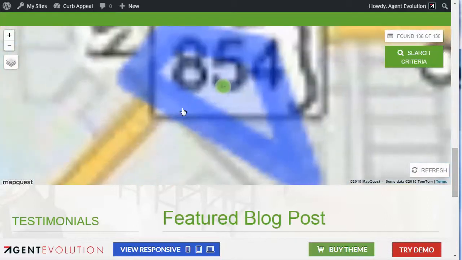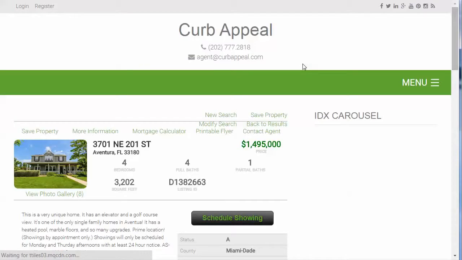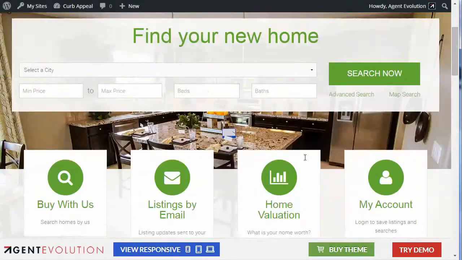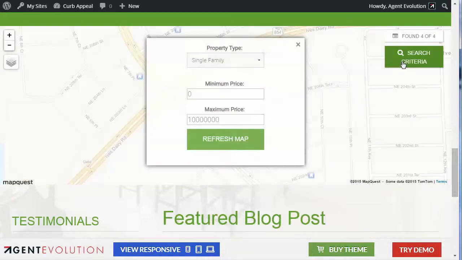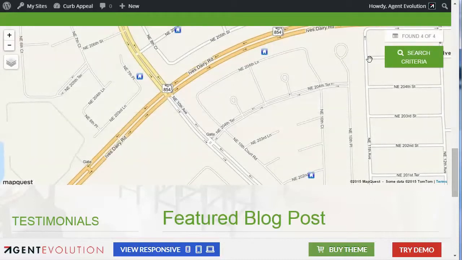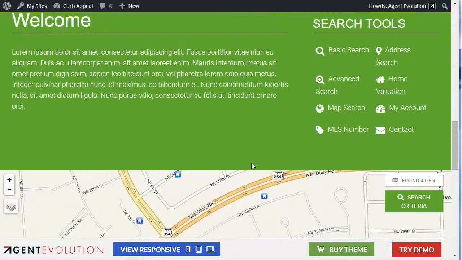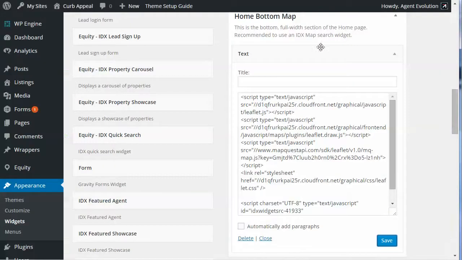So you'll see there's 4 listings here: 1, 2, 3, 4. Now we can go back. But you have the option of using that map pin clustering or not. So that's how you set up that map widget for that home bottom map widget area.